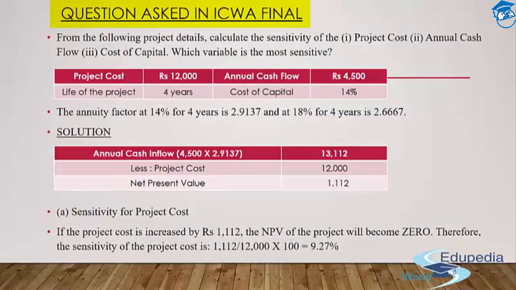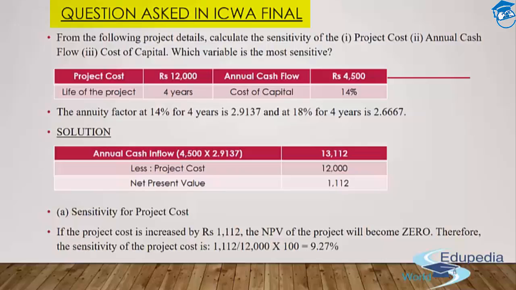First of all we need to find out the net present value, like as usual. So I am getting an annual cash flow of 4,500 rupees. I will multiply it with the present value factor of the next 4 years, and this figure has been provided to me as 2.9137. I'll multiply it with 4,500. I'll get a figure of 13,112. Now the project cost which has been provided to me is 12,000 rupees, and we all are aware of it. Cool. So should I go ahead with the project? Absolutely. Why? Because it is providing me the positive NPV of 1,112 rupees.